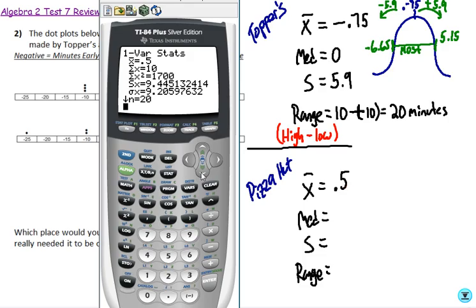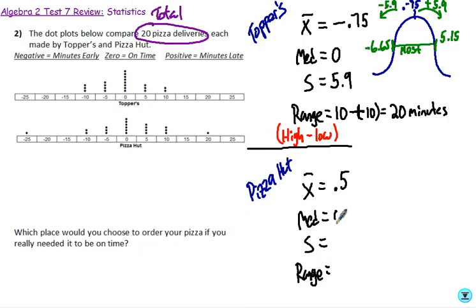Let's look at the rest of our numbers. The median on this one is actually the same at 0. So the middle number ended up being the same. What's different, and this is really where this question is going, is what's really different about Pizza Hut? Well, they have these extremes, like one time they were way late, 20 minutes, or one time they were way early, negative 25 minutes. So this gets to how dependable they are. What's the variability in their delivery time? Let's get the rest of the numbers down here.